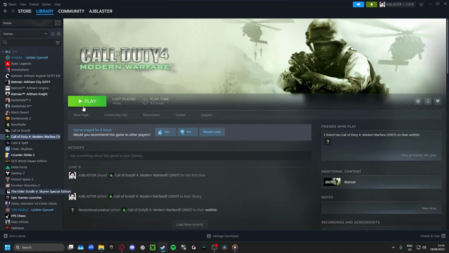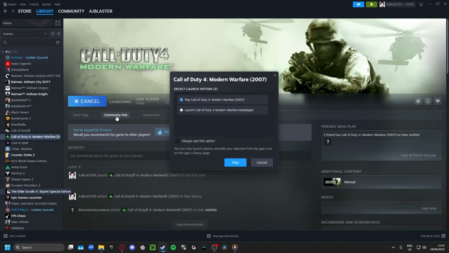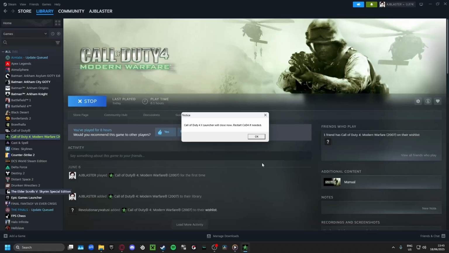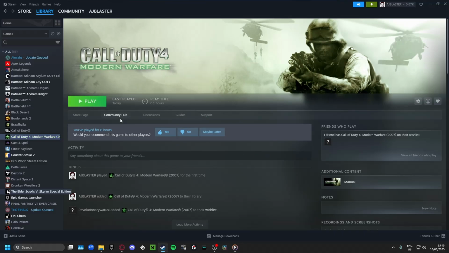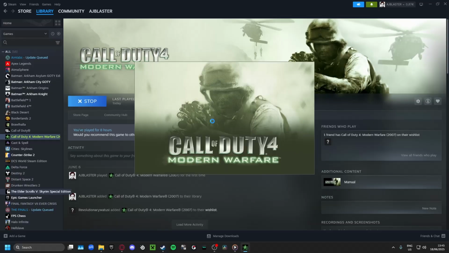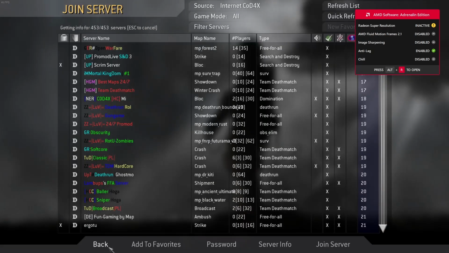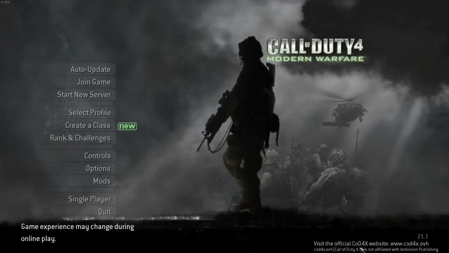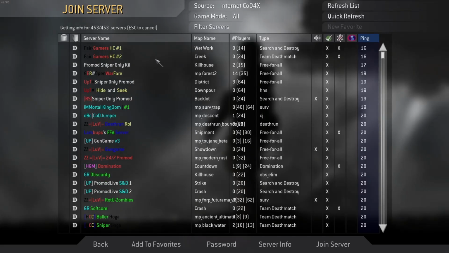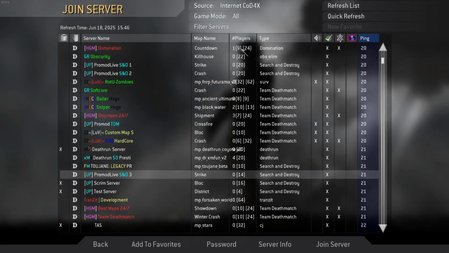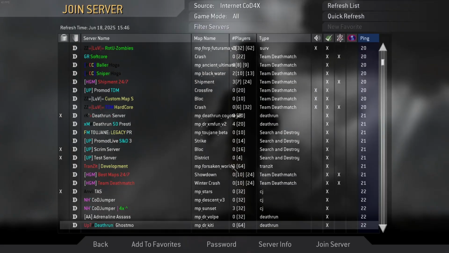Okay, so let me show you that it works. I click play, I click multiplayer. You will not really hear anything from the game because I turned the volume down. Okay, click OK, and it'll close, and then click play again. It's opening. Now you click join a game, and you can see there are a bunch of servers. You can see COD4X. Let me just join a random game. As you can see the players here, the ones in brackets are bots, and the ones that are not in brackets are the real people.